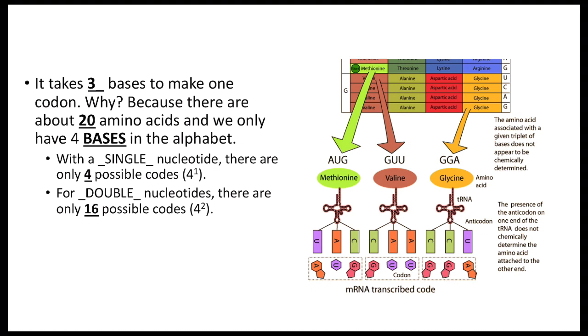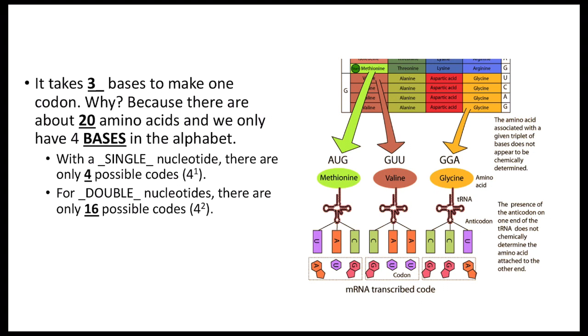By utilizing a triplet code, we can have more than 16 possible amino acids, because there are 20 of them in reality. By using the triplet, we have 64 possible codes, which is more than enough to cover our 20 amino acids. Essentially, there are 4 possibilities for the first letter, 4 possibilities for the second letter, 4 possibilities for the third letter. So 4 times 4 times 4 is 64, or 4 to the power of 3. Every possible amino acid has at least 1 possible triplet codon. Some of them have more than 1 possible codon.